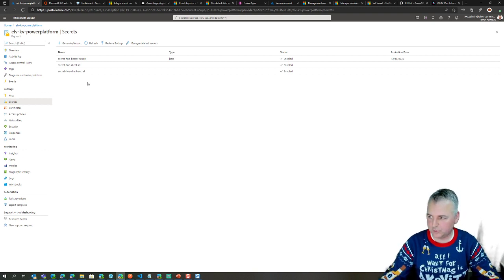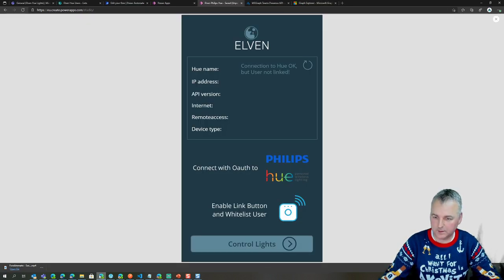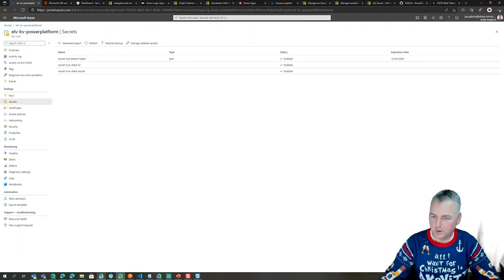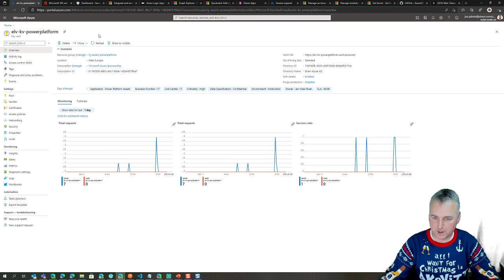If you just want to create a new connection, then you can just go in and create that, and then the connection to Hue will be lost the next time you refresh. So let's instead look at my Logic Apps.